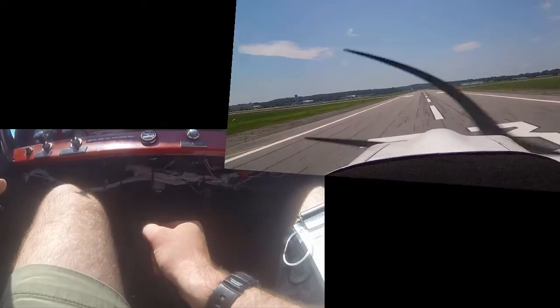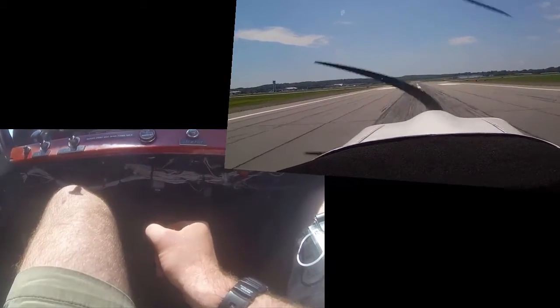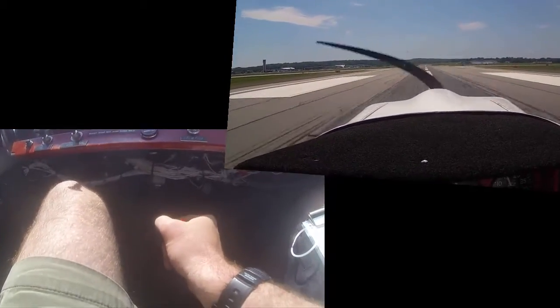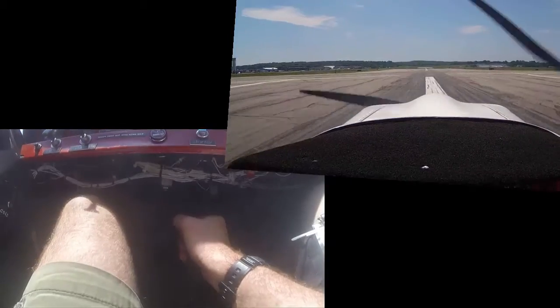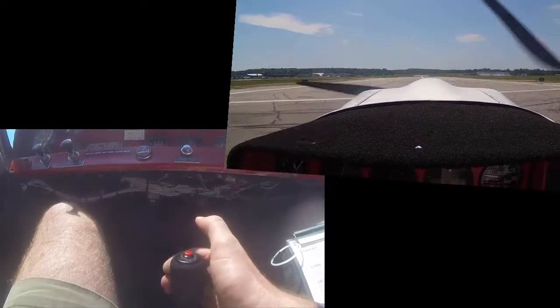Looking to just what I call find the wheels here. Got it right in here, pretty close. Forward just a little bit. And then right about here, when that nose starts to rotate back, is when I pull the stick back. Right in there, stick back.